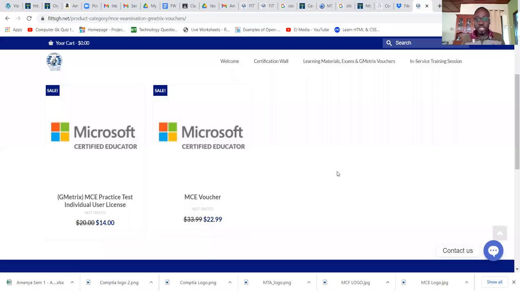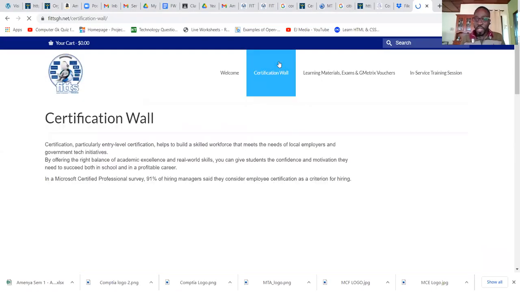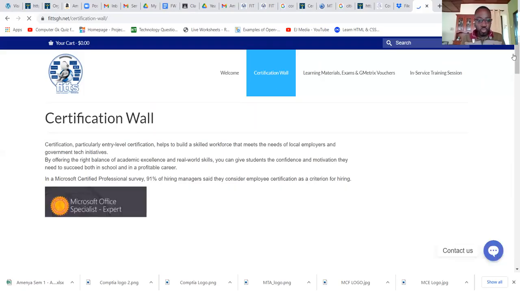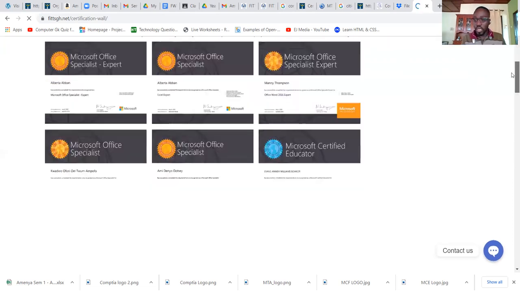Okay, great. So this is our website. Then we have the Microsoft Certified Educator. So if you want to enroll, you just need to get your exam voucher and the practice test material. Then we will take you through over a 1-month period, preparing you to get certified with Microsoft. And these are some of our certifications for those who have engaged with us in terms of professional development. So I just want to show this to you quickly. Then you can take a look at their certificates. And it's totally legit. It comes from Microsoft directly.